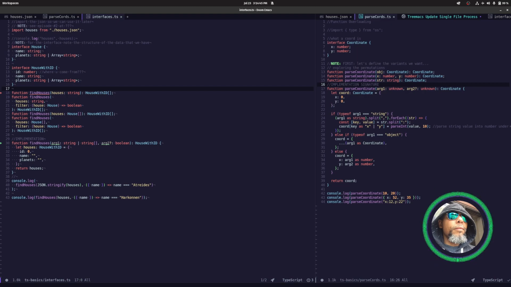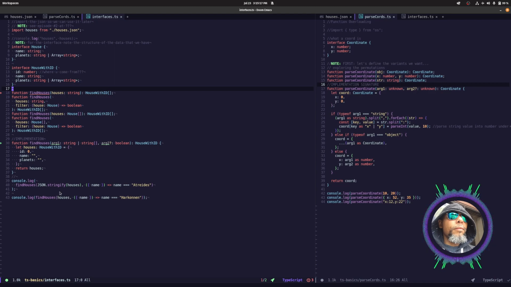Okay, let's see. So implementation signature, planets, houses. Right now, gotta do some more stuff in here. Find houses, name Harkonnen, right? So should parse these houses. Find houses. Oh, with the filter method.